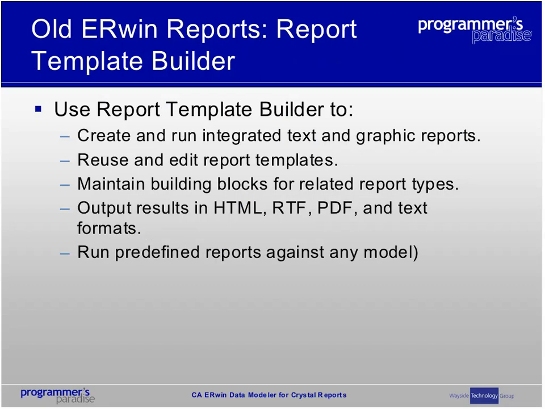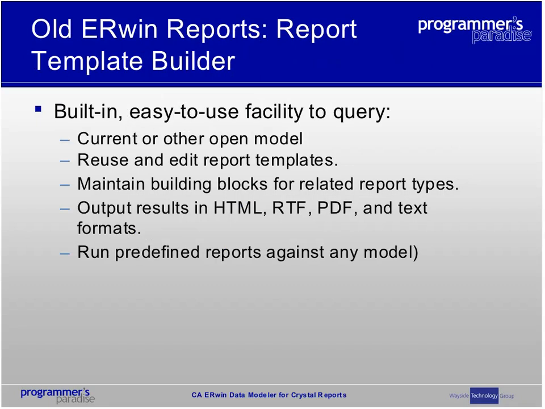Template builder, as you know, allows you to do HTML reports, which are your graphic reports, RTF reports, rich text file reports, and PDF reports. People prefer using PDFs from ERwin as well, because it allows you to do the graphic plus the information just like your HTML. Once you create those report templates, the best thing is you open the model, go to the report template builder and run it. Right now 735, which is the newest build, does have all of these reports in there. You can go in and check the roadmap to see which ones are going to stay and which ones are going to go away.